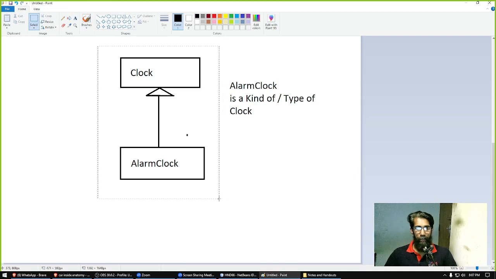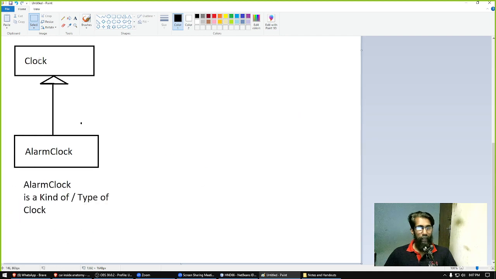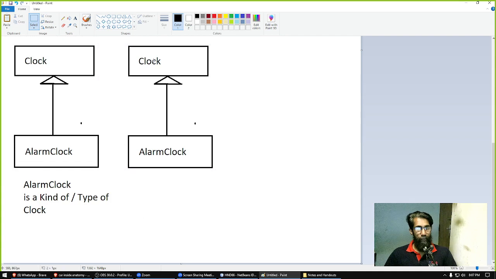Again, if you take a look at this one, I'm going to put another example just to explain this term. An alarm clock is a kind of clock, or a type of clock.